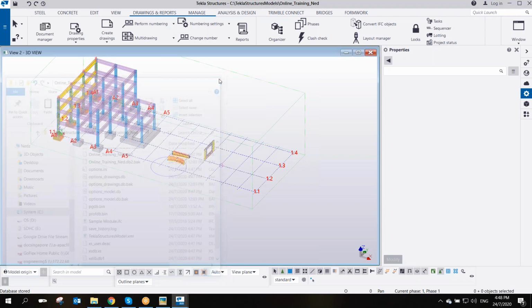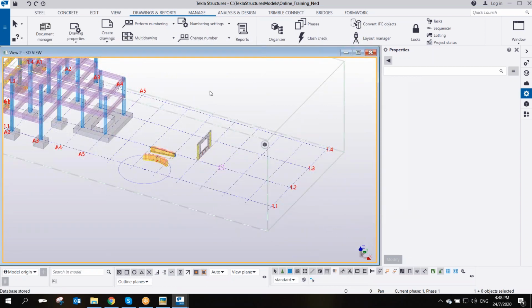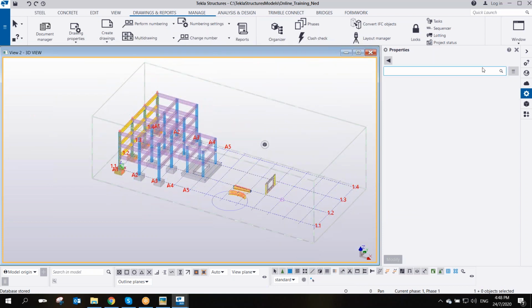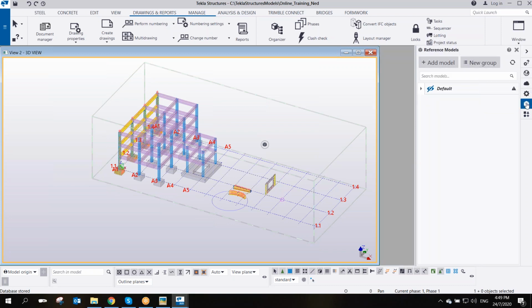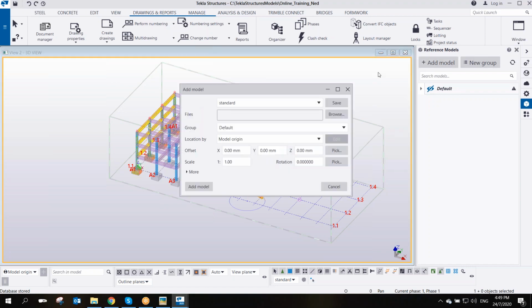Then what we're going to do next is, from the right side pane, click on this reference model, and then click add model.